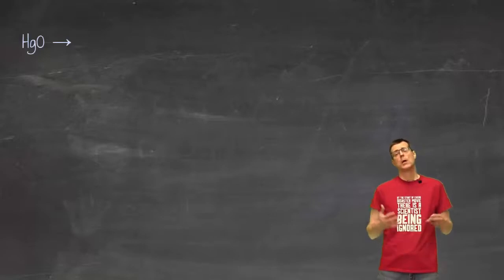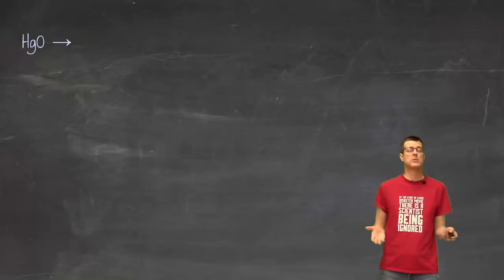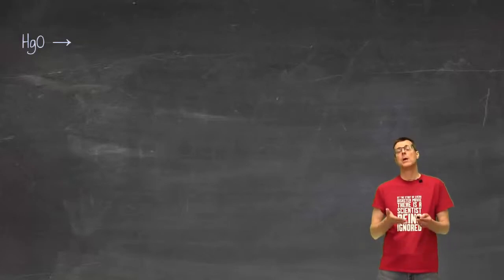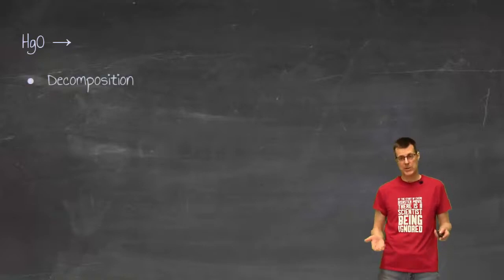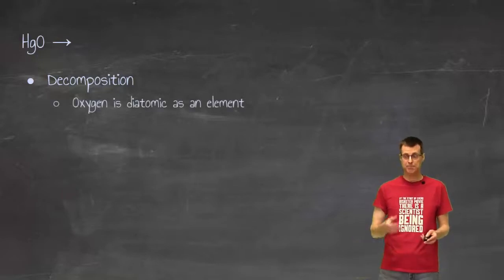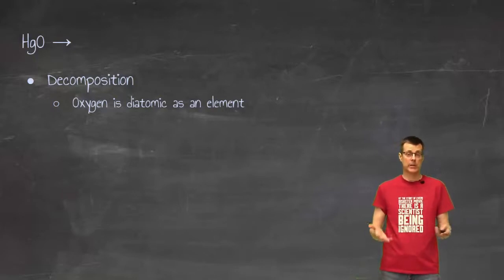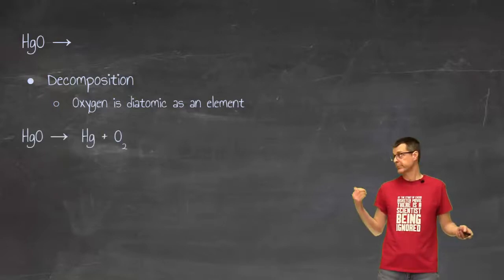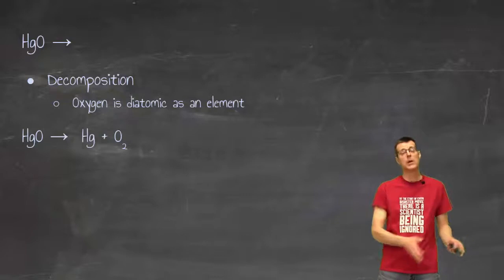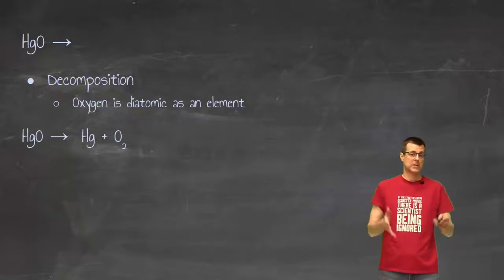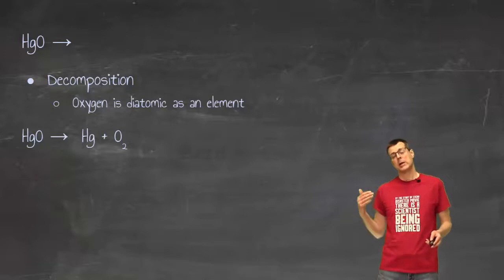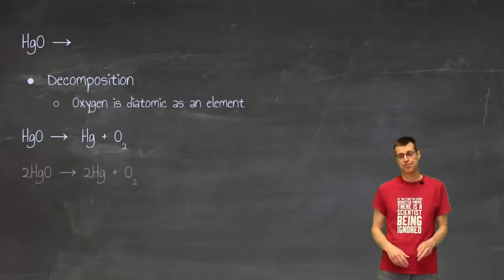What if I had this one? Now I've got a mercury and oxygen compound, and that's it. That's all I've got there. So my options for what kind of reaction that's going to be are again pretty limited. It's likely going to be a decomposition, where I take that mercury and oxygen compound and break it down into its components. When I'm doing that, nomenclature again, I have to remember that oxygen in its elemental form is a diatomic element, at which point mercury(II) oxide in this case breaks down to mercury and oxygen, where mercury exists as a single atom element and oxygen is a diatomic element.